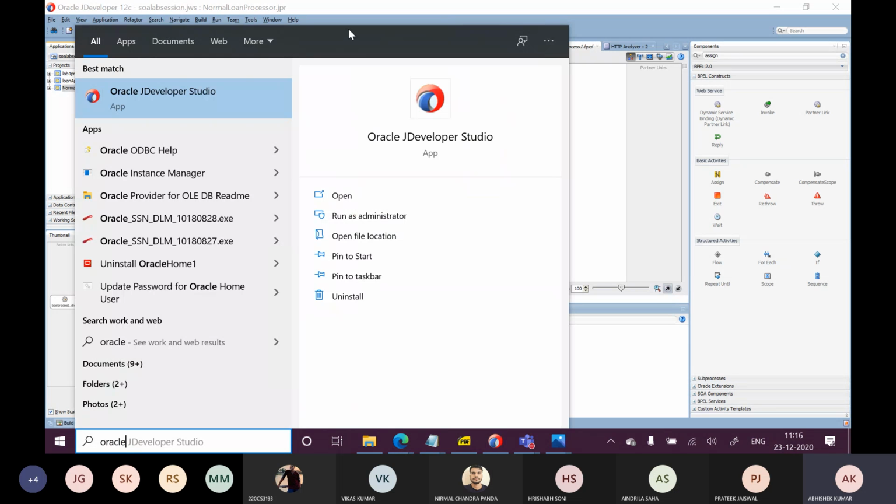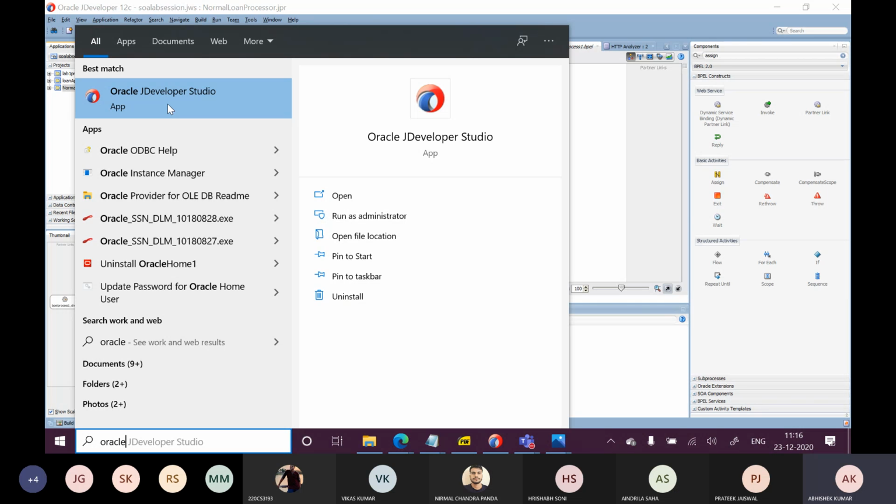What is Oracle SOA Suite? What are the different components available in it? We will deal with this in our third or fourth lab, where we will introduce Oracle SOA Suite. For now, to create web services, I am simply using it. The app is Oracle JDeveloper Studio. It has many components. While downloading the Oracle SOA Suite from the Oracle website, please go through the instructions given below on the components available, so that you learn what the different components and adapters are.